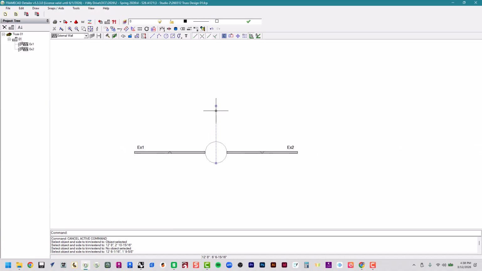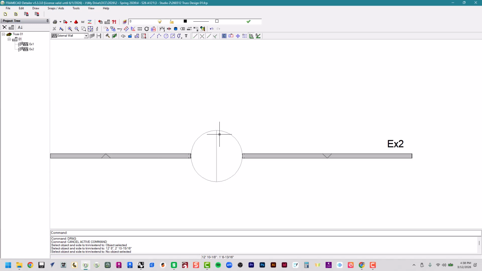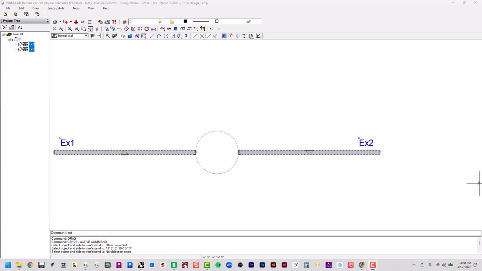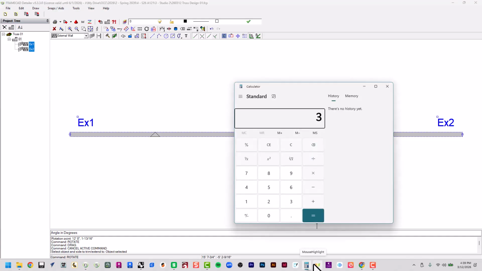So let's, can I rotate these two? Rotate from here, angle in degrees. So let's do 60 divided by 8. 45, duh. So let's do 45.